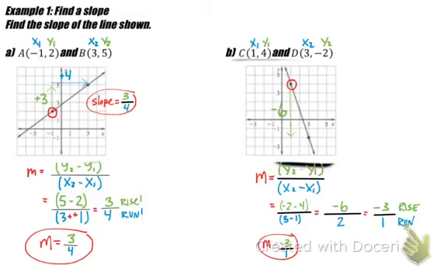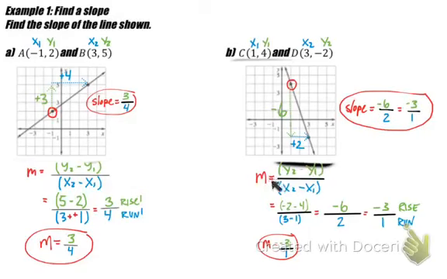Now we have to run to that point 2 units to the right, and then to find our slope, it's the ratio of our rise to our run, so negative 6 to 2. We simplify our ratio, dividing both sides by 2, and you get negative 3 over 1. Okay, so if you look at our visual, it matches exactly what we have when we substitute our values into our formula.